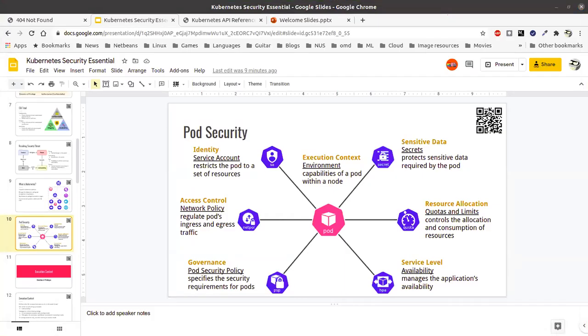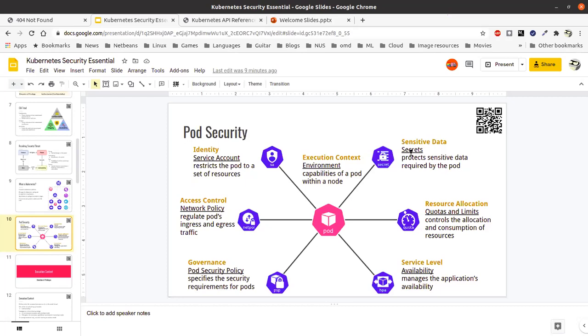Okay. So there are a few aspects of security in this pod that we can look at. First and foremost, to manage sensitive data in a pod, for example passwords, Kubernetes provides this resource called a secret. A secret allows you to pass sensitive information into a pod. As you'll see afterwards, a secret is not really secret. It is just base64 encoding of the data. And I'll show you other ways of managing this secret.